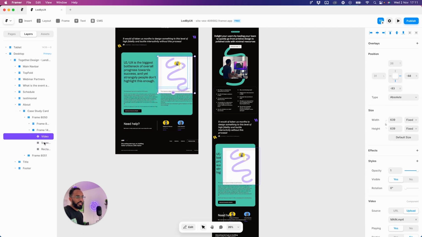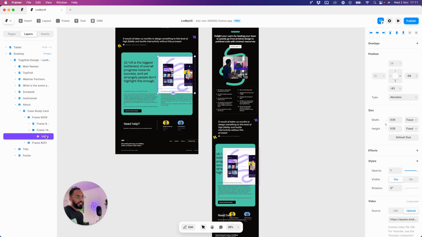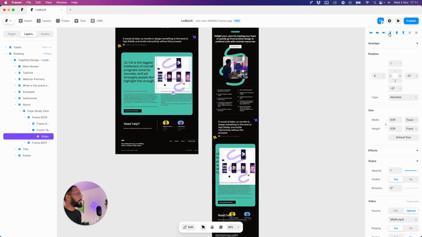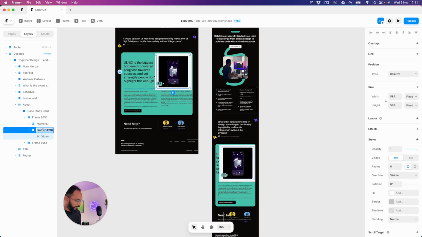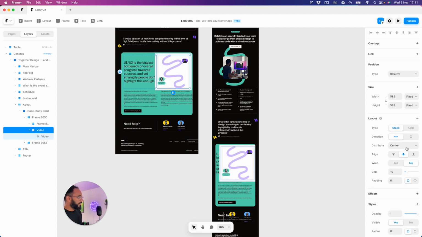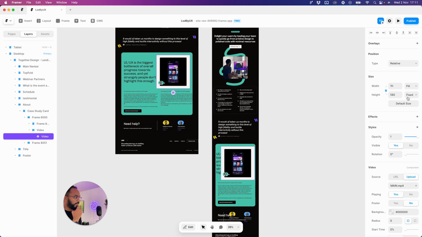So that's the whole frame. That's the video. That's the screen. That's the rectangle. We don't need that. And this needs to be centered in the frame. It's a bit too big. So can we make it? Okay, so we can go to this frame and call it video and do an auto layout stack, center it up, and now we can select the video and go to the width and do a fill rule, lock the sizes so the height will be dynamic.